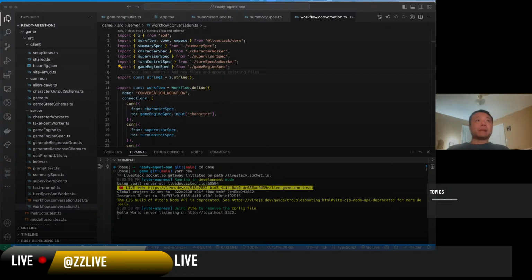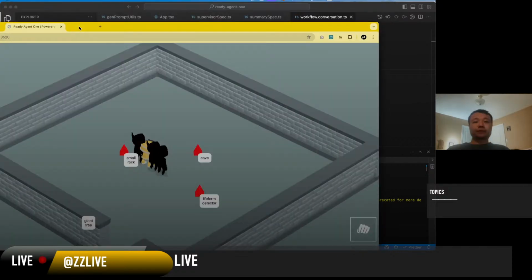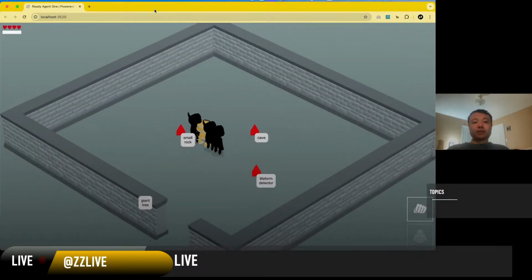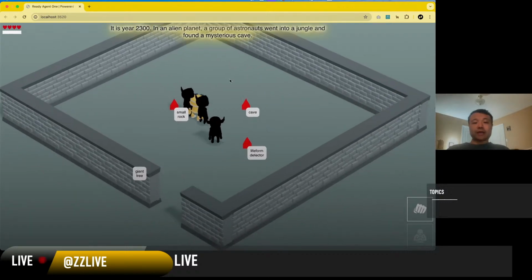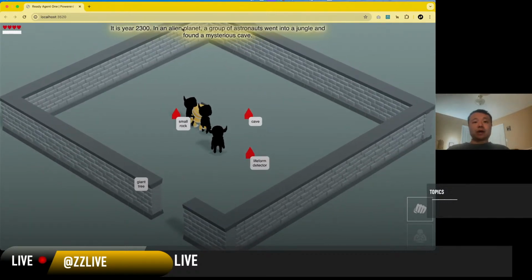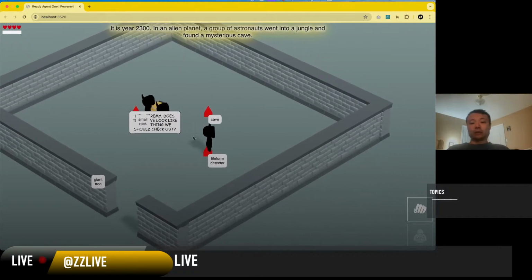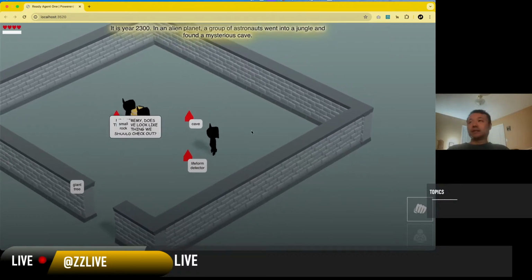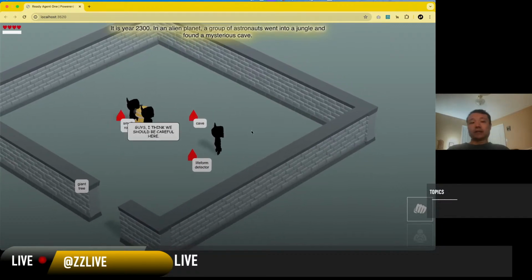To give a quick recap of what we have right now, we have this small weird interface. It looks like kind of a stage in here, and on top of that is a summary of the plot. In this particular case, we are in the alien planet. I know there's not yet anything that vividly represents the scene, but we're using tetrahedrons to represent objects, and this weird figure to represent characters inside of the game. But just bear with us. We're going to improve this.